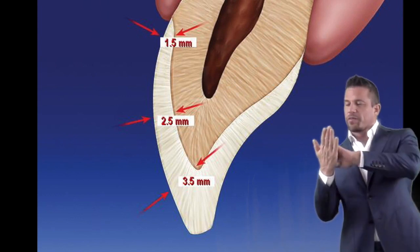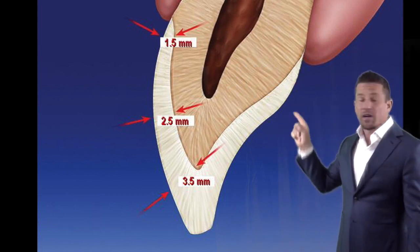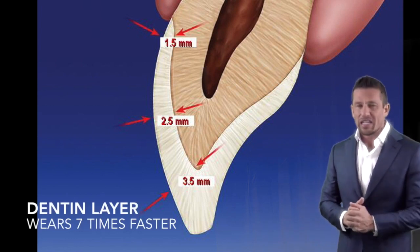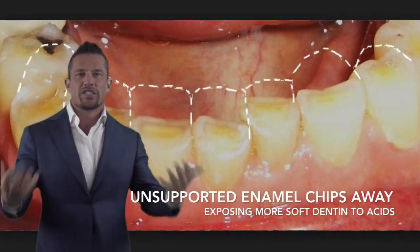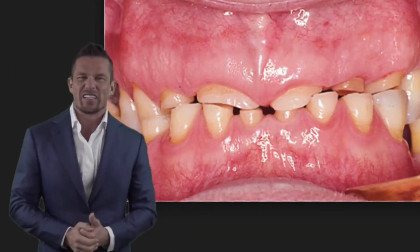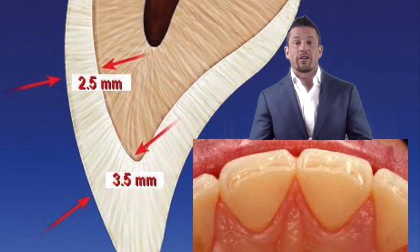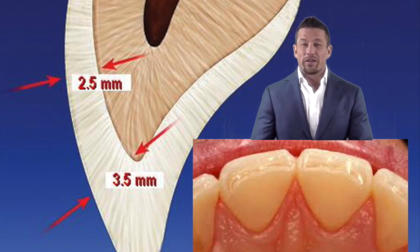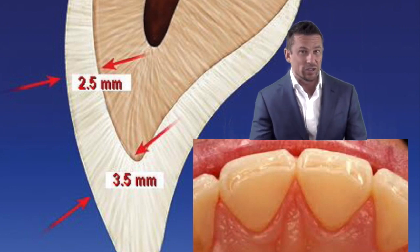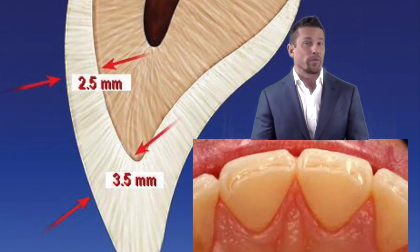A front tooth normally has a bulletproof layer of enamel around it — about three millimeters of this durable material that protects before you get down into the soft dentin layer. The dentin layer wears seven times faster, and once the crystalline structure of the enamel is perforated, the shards of crystals start to break away more quickly. You'll see chipping and wearing, and what took decades to wear away now happens in years once you get through the enamel layer. If you look at the photos and see a little bit of a different color, that's probably the dentin showing, meaning you've lost at least three millimeters of enamel, and things are going to wear much more quickly — there's probably some sort of bite problem going on.